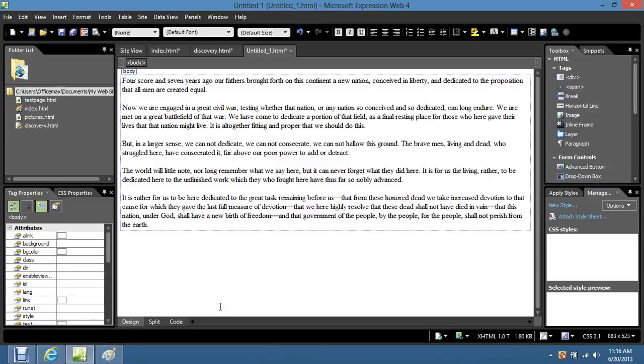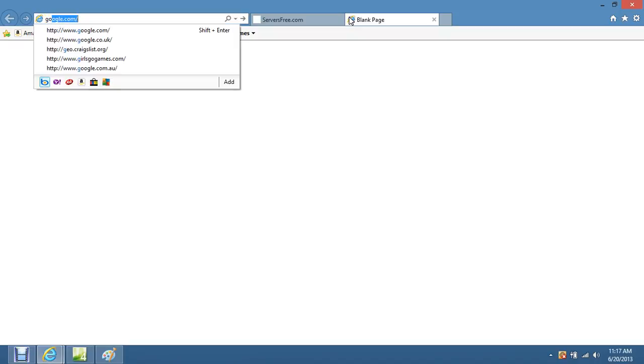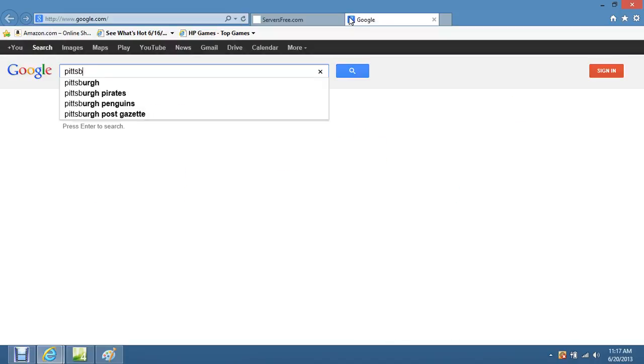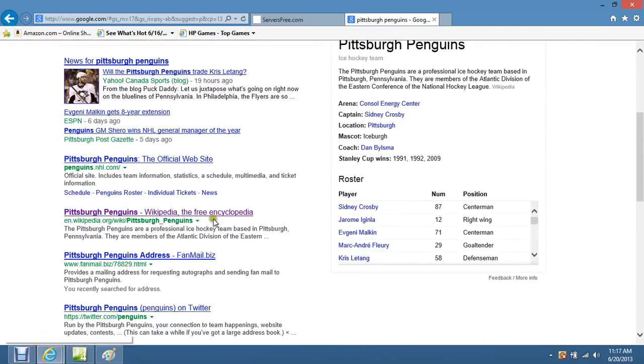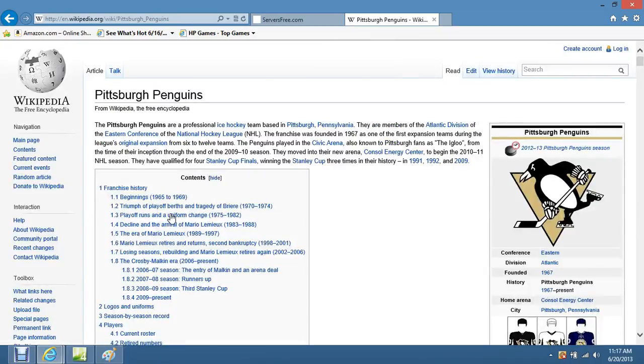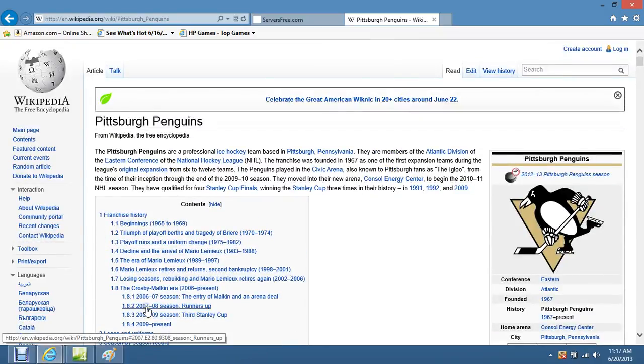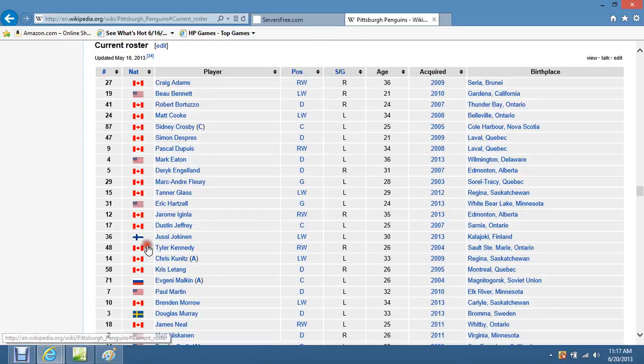The next piece I'm going to show you that deals with linking shows you how to build a page like Wikipedia. I'll go to Wikipedia real quick and show you an example. I'm going to type in just my favorite hockey team, Pittsburgh Penguins. And if you go down to Wikipedia, you can see that there are these different links that when you click on them, jump to different spots on the page. And of course, Wikipedia is very all linked together. But I'm going to show you how to do the jumping from one spot of a page to another.